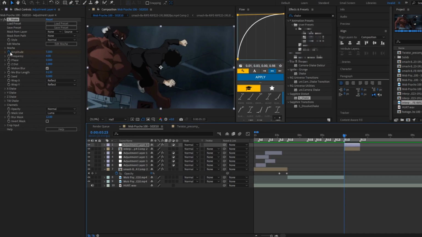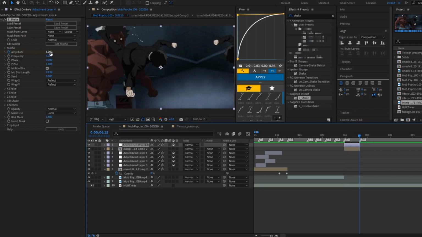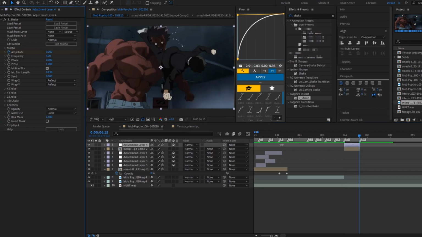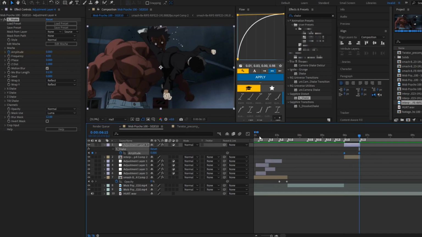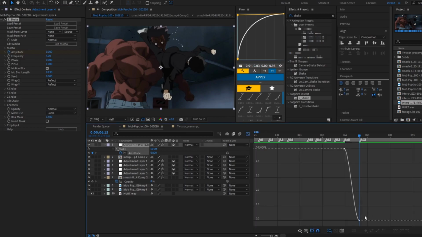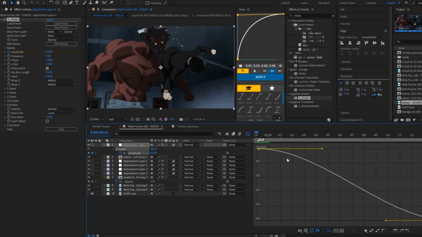So we're going to go ahead and keep the amplitude 5 at the beginning. Press O to go to the end of the adjustment layer. Make the amplitude 0. Save it. Press U to open up the keyframes. Press F9 to easy ease the 2 keyframes. Open the graph editor. You're going to press this button to make the graph up to size, so you can do a lot more complex control. So we're going to grab the bottom one, drag it to the left and a little bit up. Now the top one is going to go down and to the right a bit.